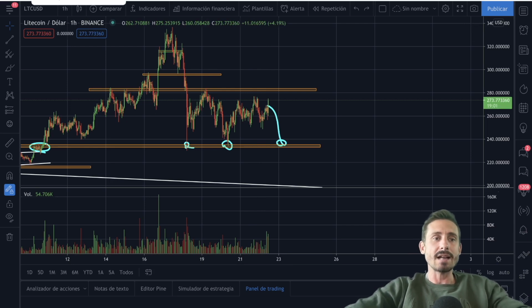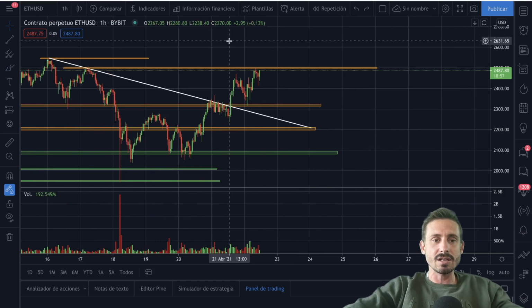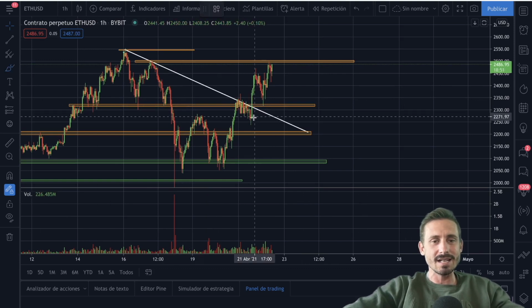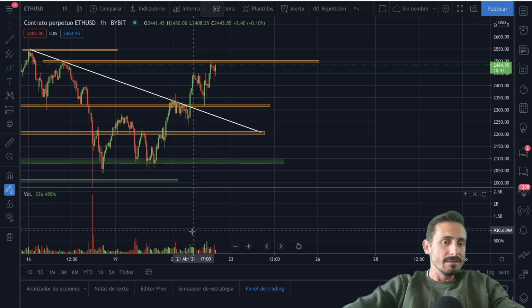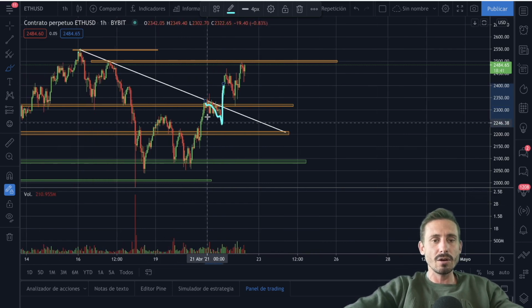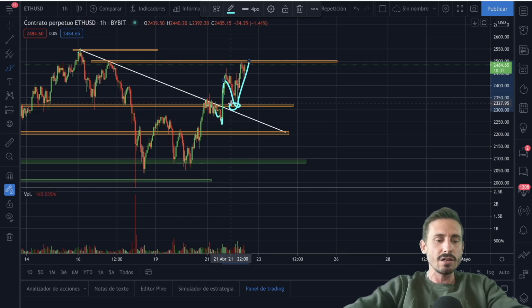Let's take a look at Ethereum. Ethereum looking extremely bullish, as you can see here on the chart. We did break this bump and run pattern, the resistance, as I mentioned yesterday, nicely. We did not do it with a decent amount of volume, but a little bit higher volume than this consolidation phase, which is also valid for me in my opinion. So we came back down, retested, and continued to the upside.